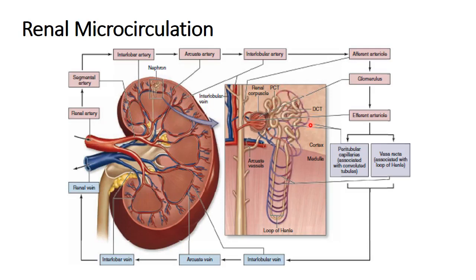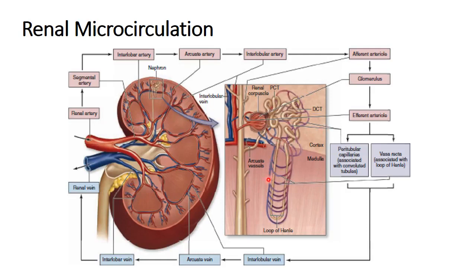And from here, the venous blood will start and accumulate to flow back into the arcuate, interlobar, and segmental veins, and lastly into the renal vein. Okay, so we have the afferent arteriole, we have a tuft of capillaries called the glomerulus, we have the efferent arteriole, and then we have the peritubular capillary system. And then the blood will pass into the venous side.